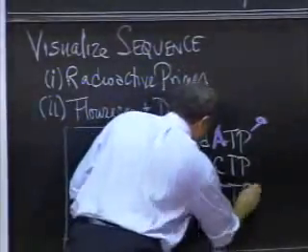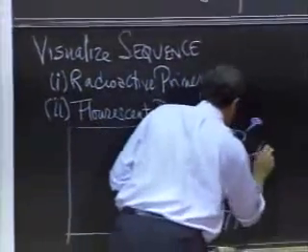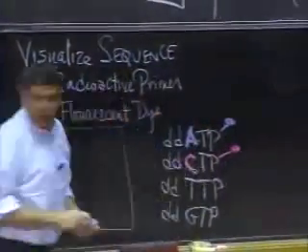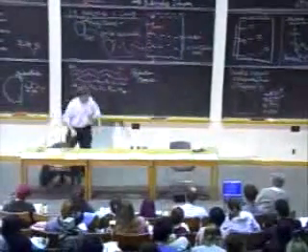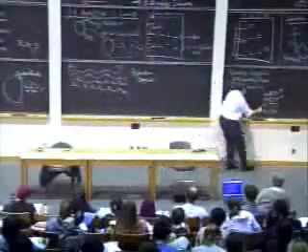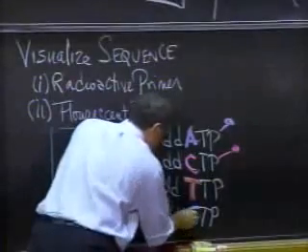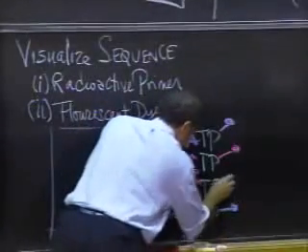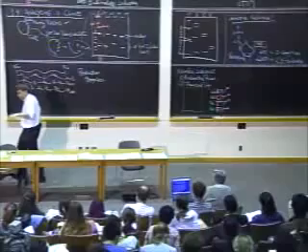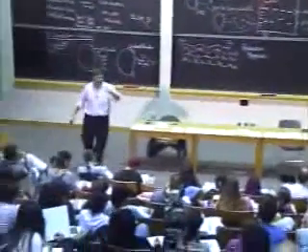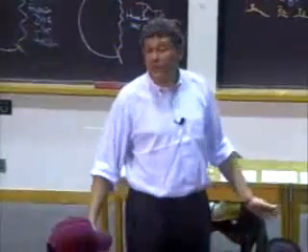Suppose I put it on my dideoxynucleotides. And suppose I even had enough chemistry at my disposal that I could put a different colored fluorescent dye on each of my nucleotides. Then, whenever the dideoxy is put in to terminate the chain, it carries with it its own color. Wouldn't that be cool? And that's what's done.